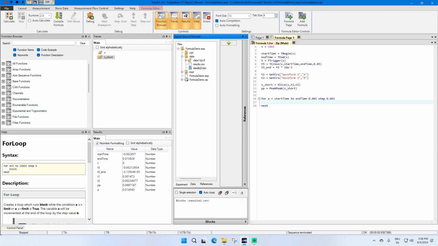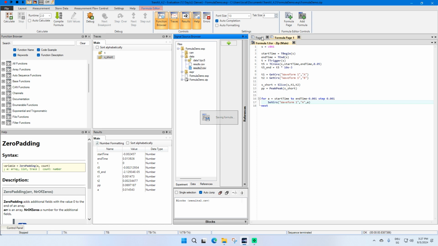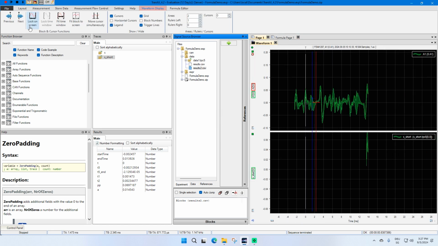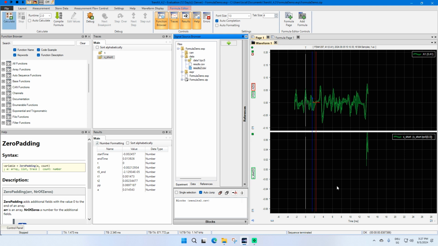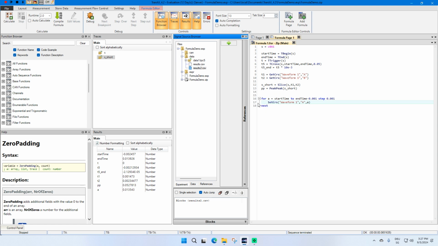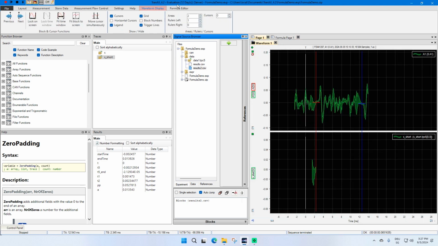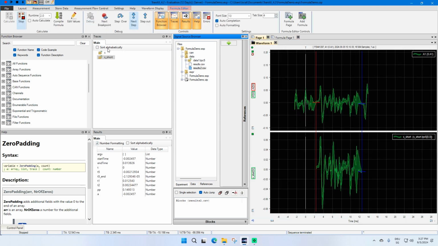So for controlling that my slice is correct, I set also my cursors. Set cursor, so we can test that. I calculate here, and it was quite fast, so we try again with debug, and now you see at each step of my for loop the cursor will move 1 millisecond. Okay, that will work.